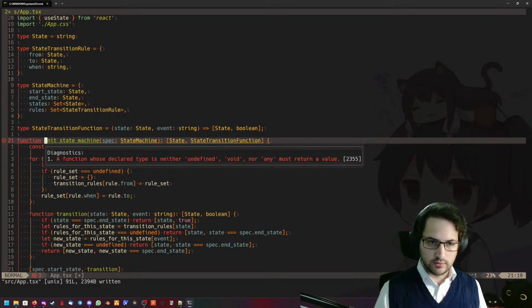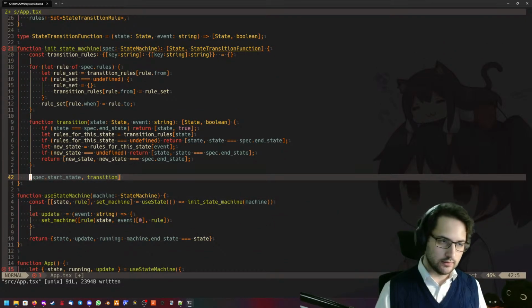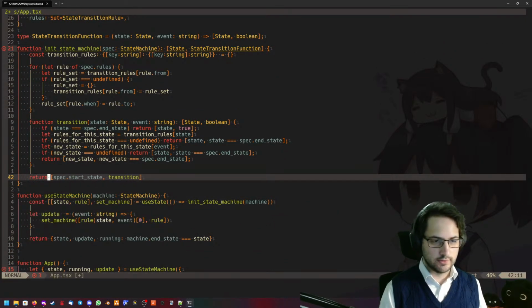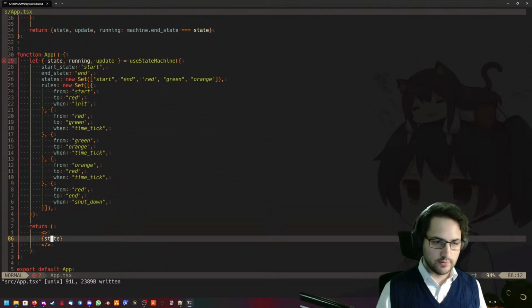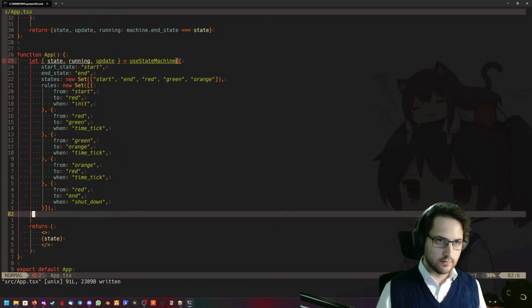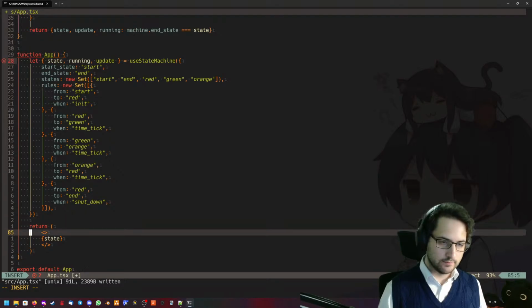A function must return a value. Indeed, the wrong language. Again. And then can return a state here.